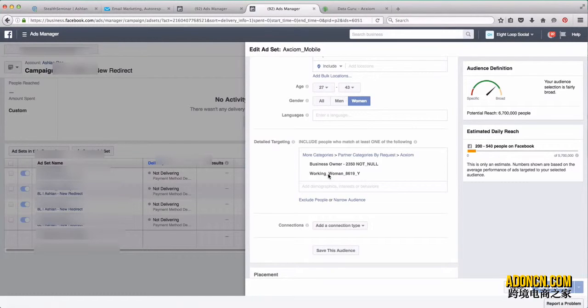Now, this works really, really well, guys. So I think I mentioned before, we had a client. We were using the typical Marie Forleo, Lewis Howes, Frank Kern, that type of stuff. Didn't have enough information for lookalikes or custom audiences. So we were limited to interest targeting. And as we all know, every man and his dog are trying to use that type of targeting. So it was just not working. The conversions were costing a lot of money.